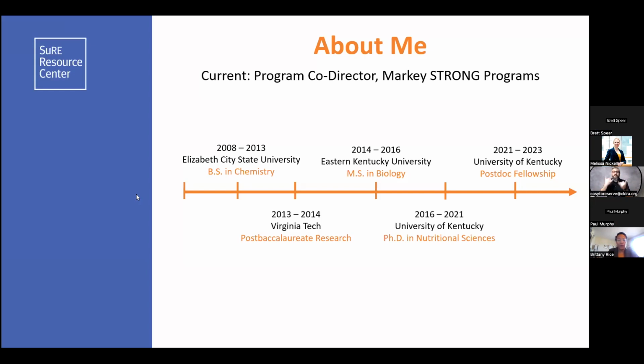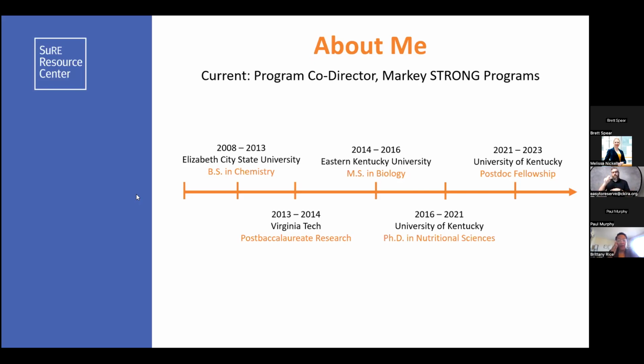I'm currently a program co-director for 2 cancer education and research training programs at the University of Kentucky Markey Cancer Center. And my appointment as a program director initially began during my postdoctoral fellowship, where I developed evaluative measures to assess the effectiveness of current and future cancer education programs. My current research interests include learning more about the factors that influence the persistence and the lack thereof of underrepresented and/or underserved students in science. And this is a result of my aspiration to continue to develop and oversee post-secondary science education interventions for students.